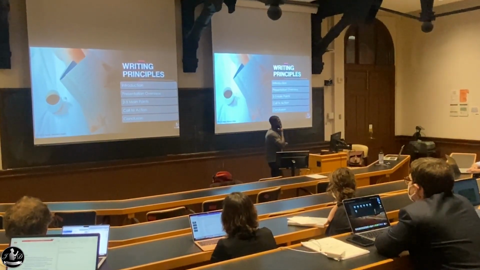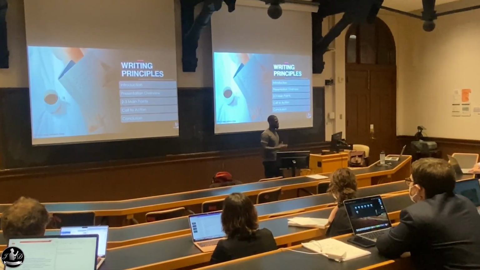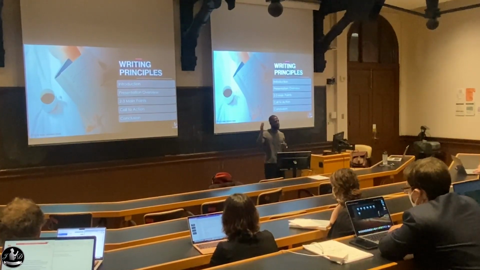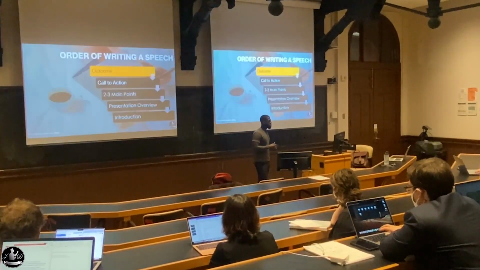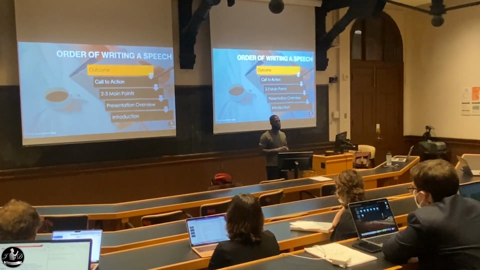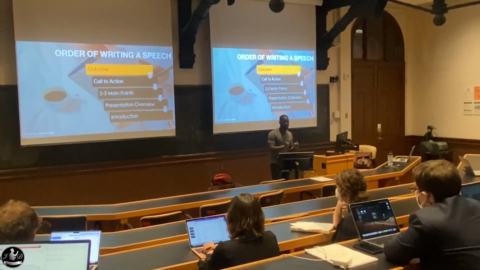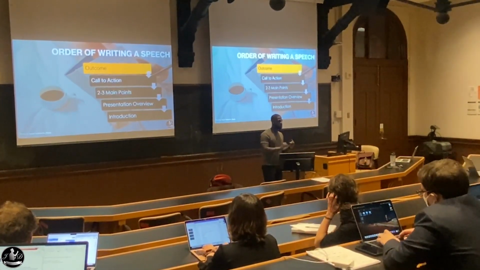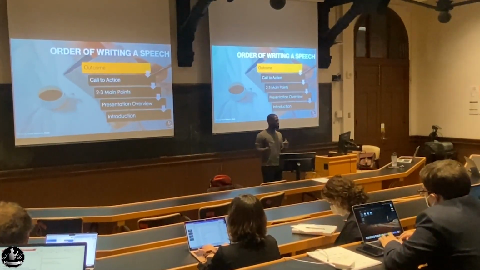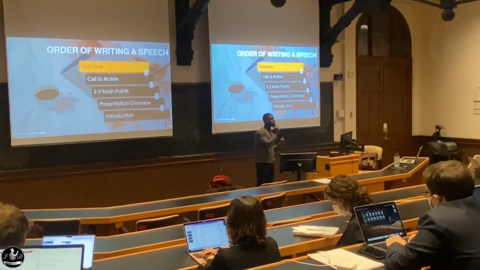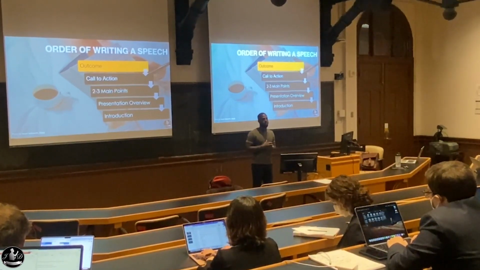So these were the writing principles, right? We remember these: the introduction, the presentation overview, the 2 to 3 main points. There's a call to action toward the end, and then the very end is a conclusion. But what if we actually wrote our speeches like this? Like if somebody in this classroom is writing their speech by hand, because I know I have some hand writers in here, if you were to write a speech by hand, what if you started by writing the outcome?